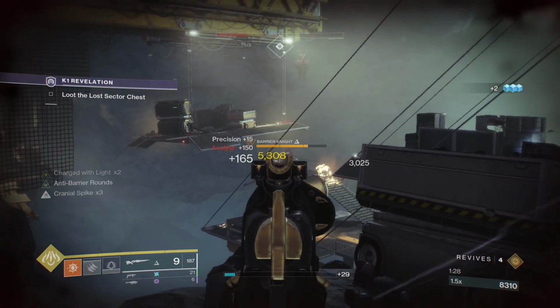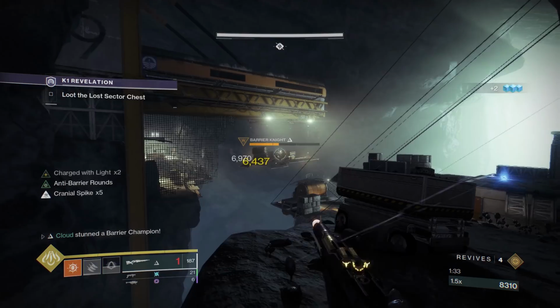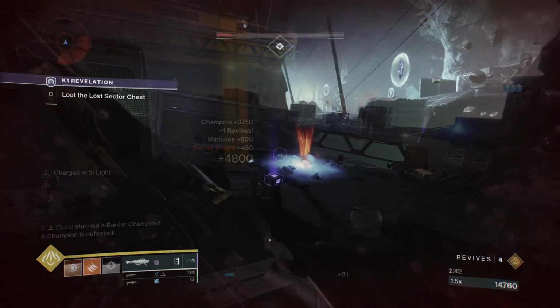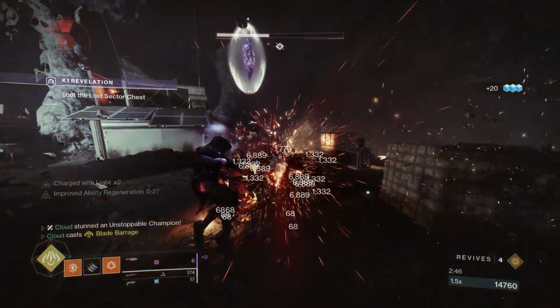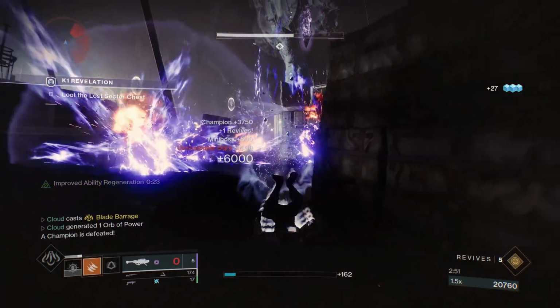Other stats that I would note getting as well are recovery and possibly resilience if you want, but if I were to suggest 2 to 3 main stats to go for, I would go with discipline, strength, as well as mobility. Mobility can actually be scratched off for recovery. Intellect I wouldn't worry about whatsoever because we're actually using a mod called Font of Wisdom, and I'll go over that in just a little bit.